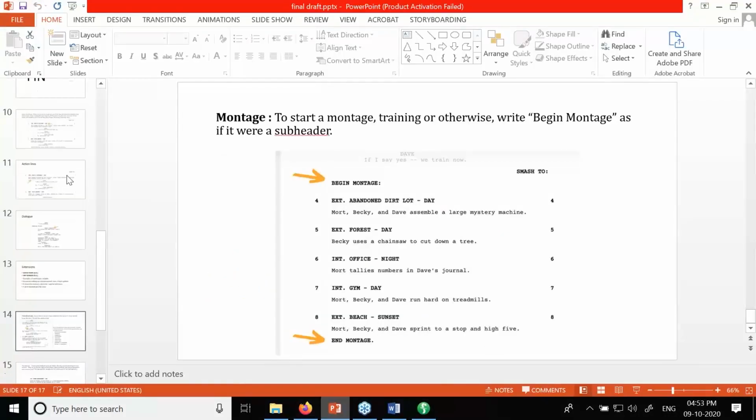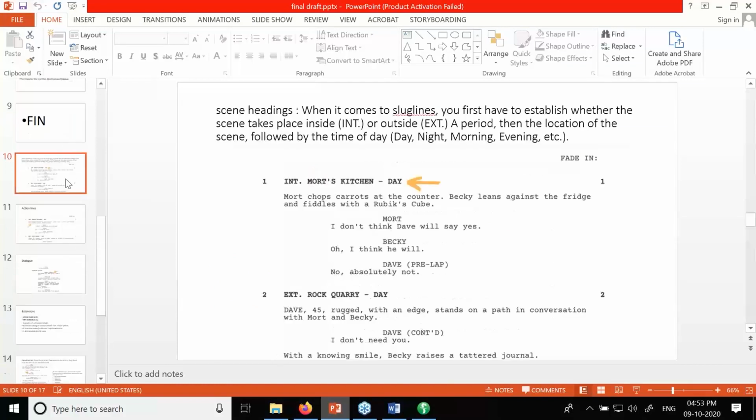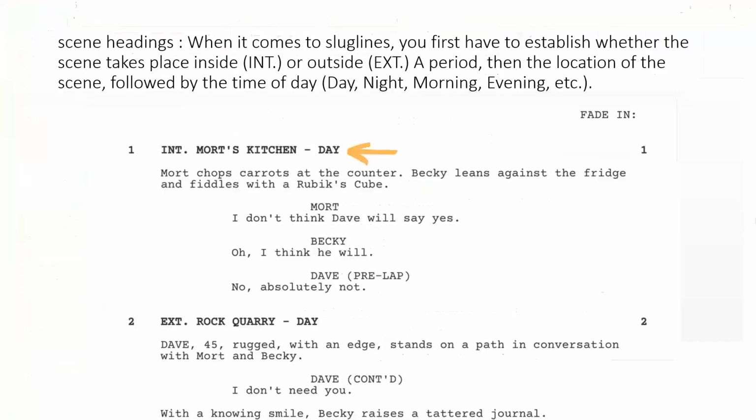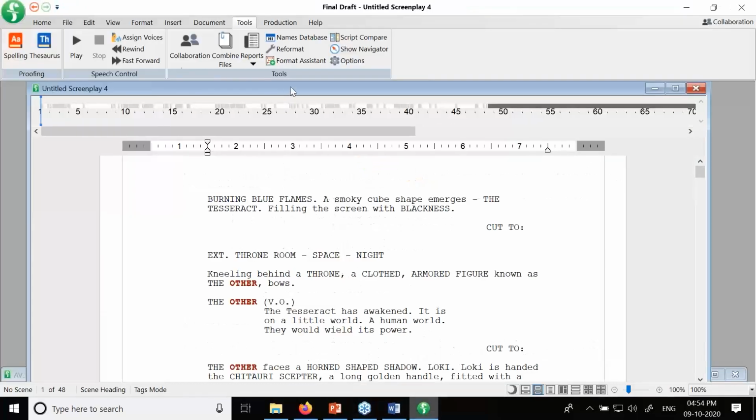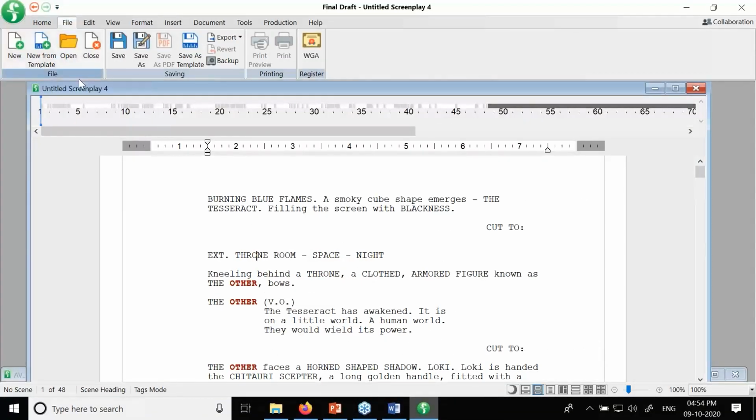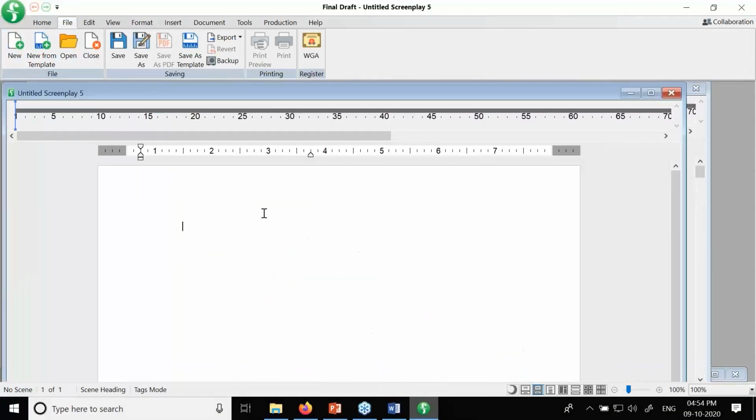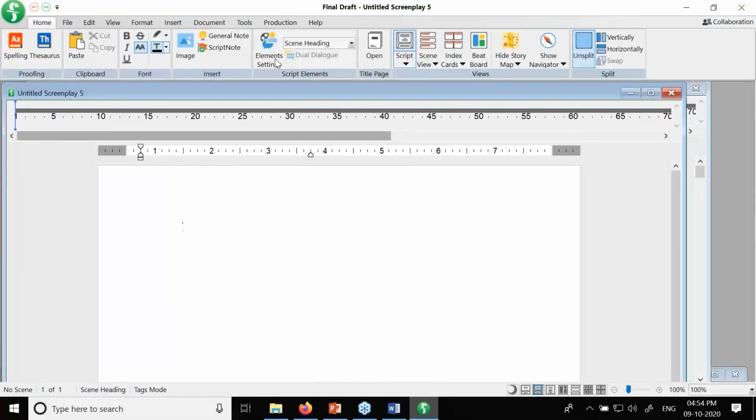Again, let me just open that. So here, literally speaking, this is my interior, my location, followed by the time of the day. Just for an example, if I'm writing that I go to my home, this is my scene heading.